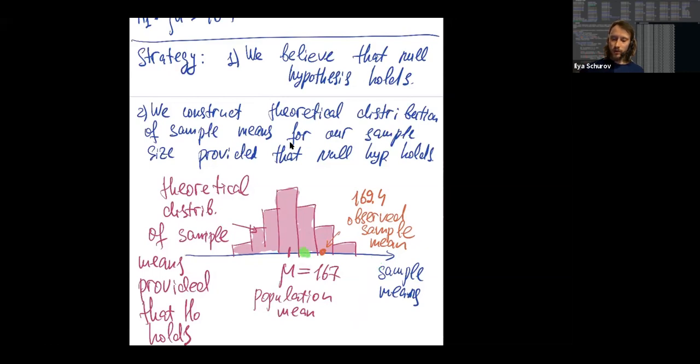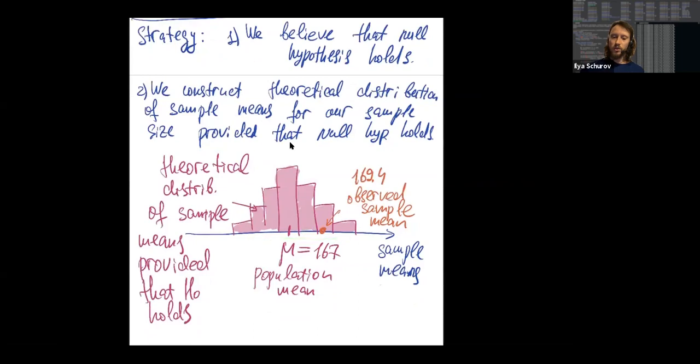But if we are somewhere here, again we see that the observed data is larger than mu, but we say, yes, it is larger, but it is not surprising, because the probability to obtain values as large as our observed value is not very small. It is perfectly okay to obtain such values even if the null hypothesis holds. So we put a threshold: if our value is to the right of the threshold, larger than the threshold, then we reject the null hypothesis. If it is to the left of the threshold, then we do not reject the null hypothesis.